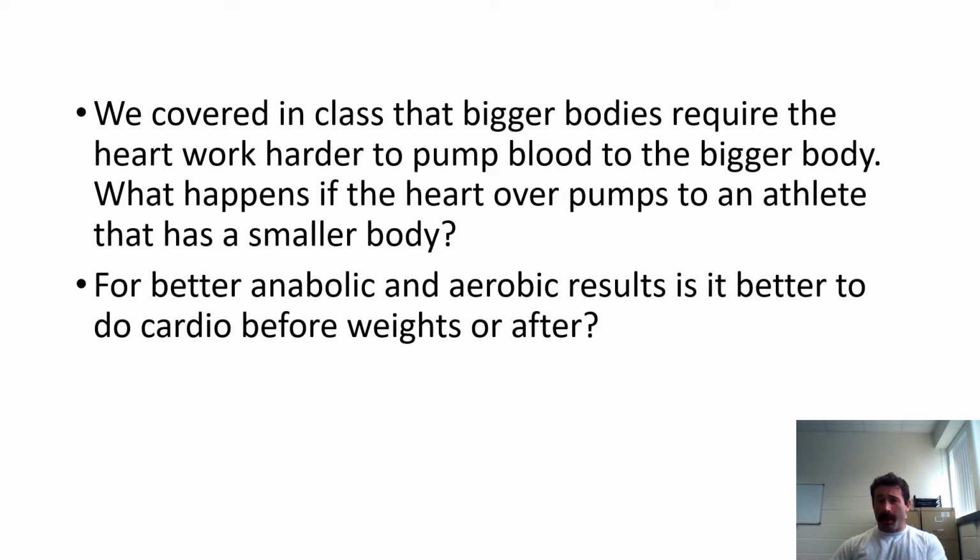Now, perfect world, do more than one session per day. So do your weight training, eat some, do your cardiovascular training or vice versa. But we separate the two by probably 3 or more hours. If that's not an option, lift weights, then cardio, but then figure out what's more important to you. And then of course, is the type of aerobic training you're going to do, is that going to elicit fatigue and lower performance in the resistance training you're going to do?